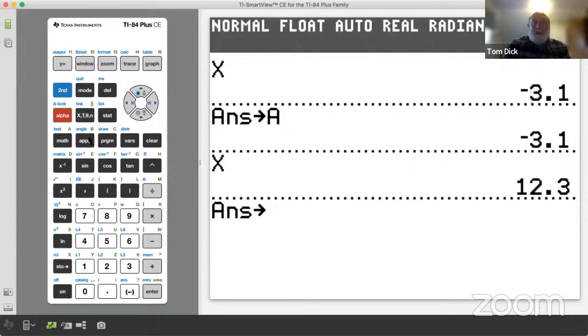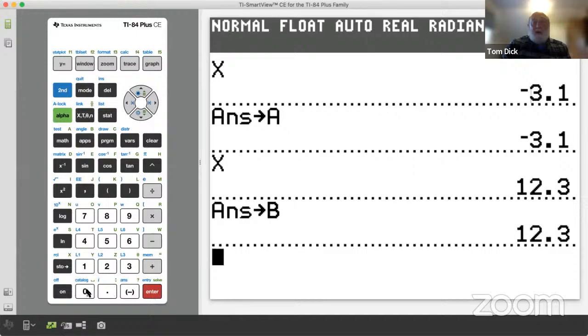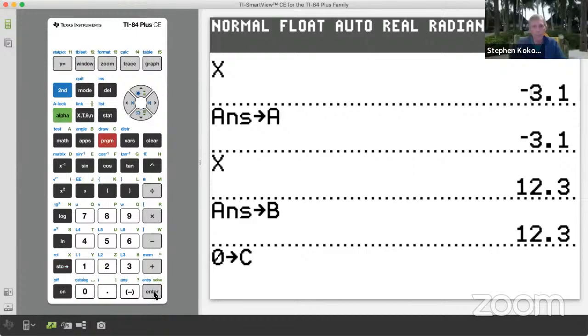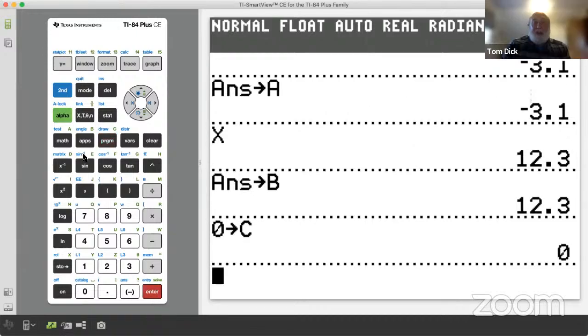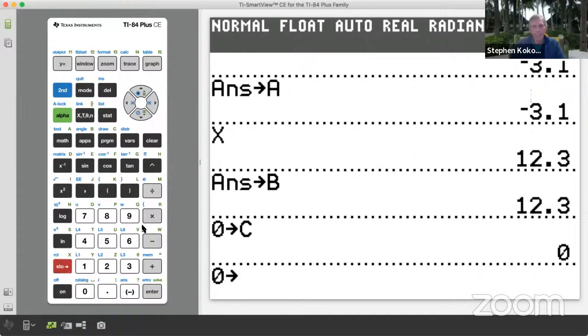Let me store that in B. And then I'm also going to store 0 in C. And I'm going to store 0 again in D, because it's a double multiplicity 2 root, so let me give it two separate labels here.